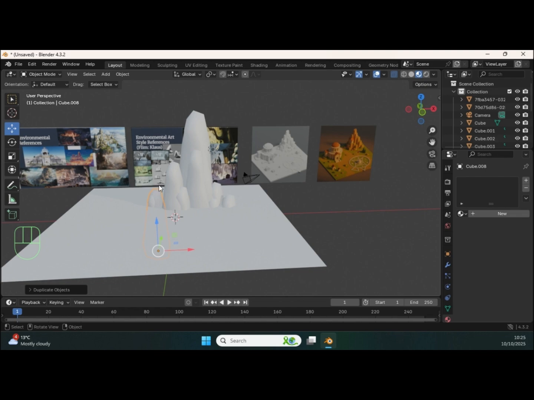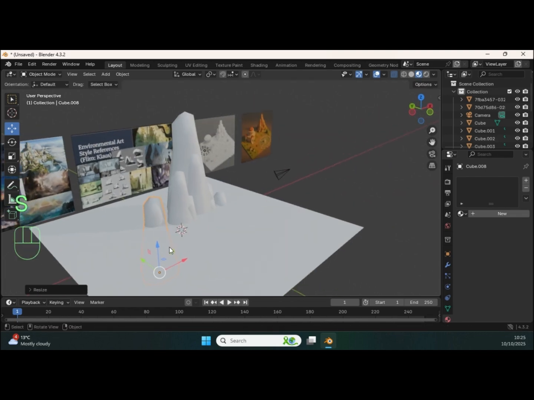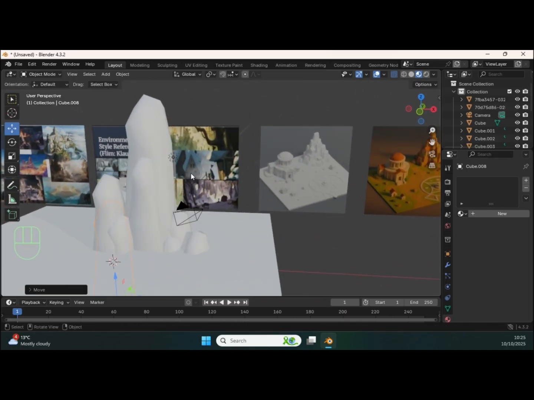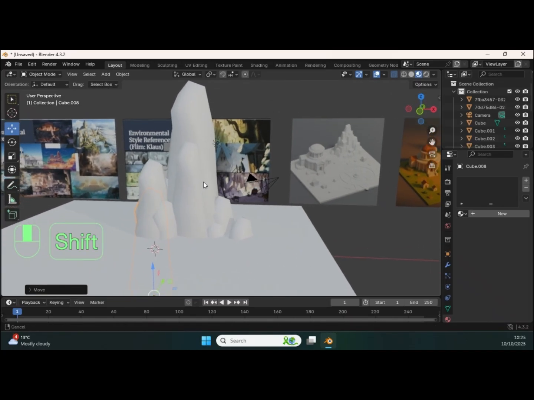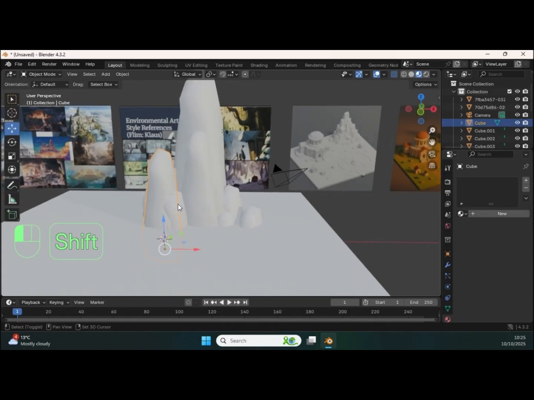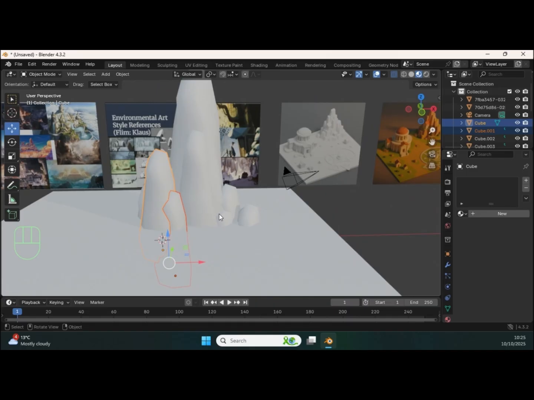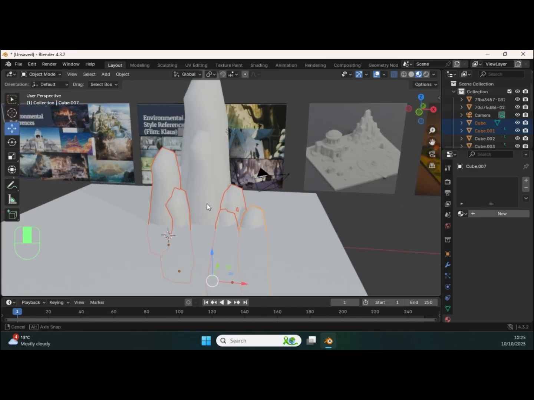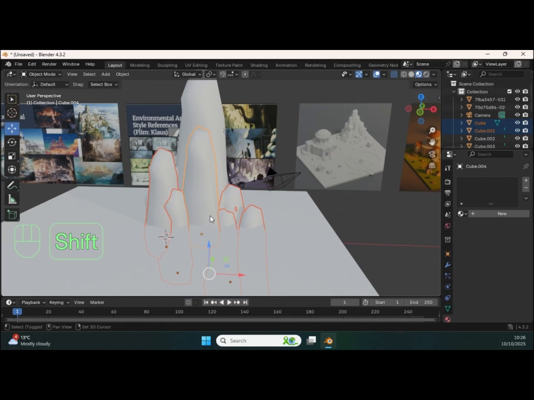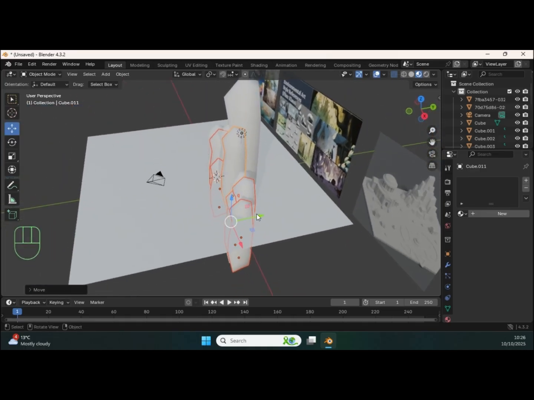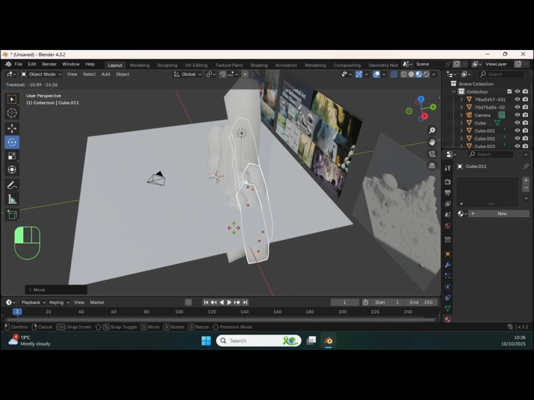Maybe even just scale that up a little bit. And just basically work your way around. You can also select some of these and just duplicate these as well. So something like that. Maybe even that. Shift D those. And then perhaps just move those around. So maybe use the rotate tool. Oops, not like that.